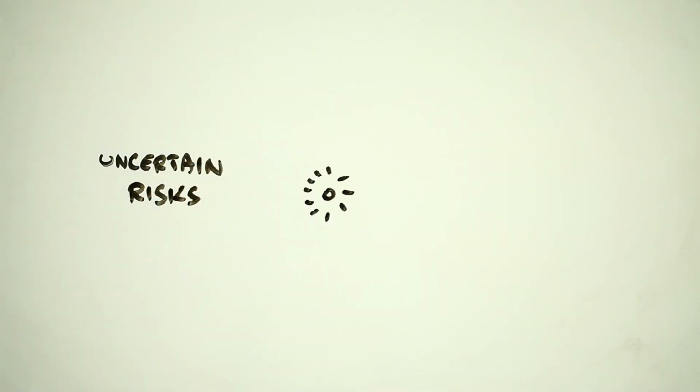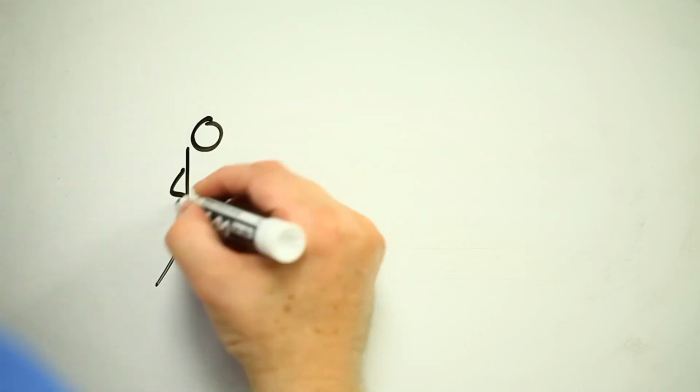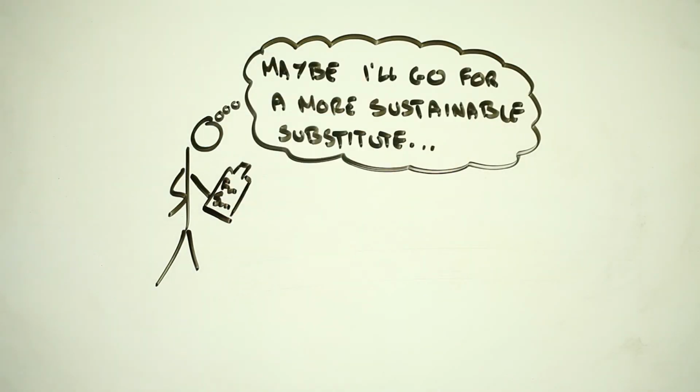The bottom line is there's a lot we still don't know about the potential risks of microbeads, but given their size, persistence, and propensity to soak up toxic chemicals, there's a pretty good chance that they'll end up causing harm somewhere. So next time you reach for the facial scrub or the microbead soap, you might just spare a thought to future generations who are going to have to clean up the mess that you may just be contributing to.